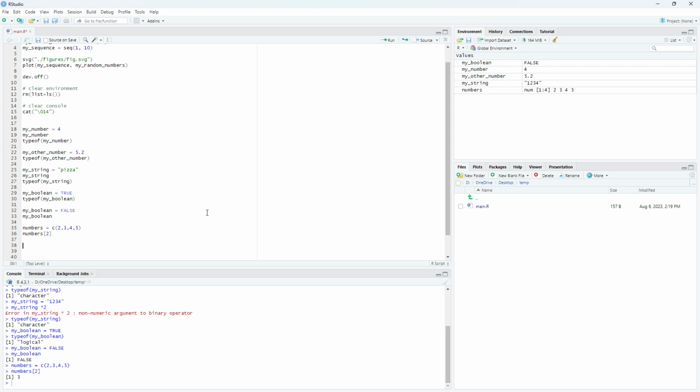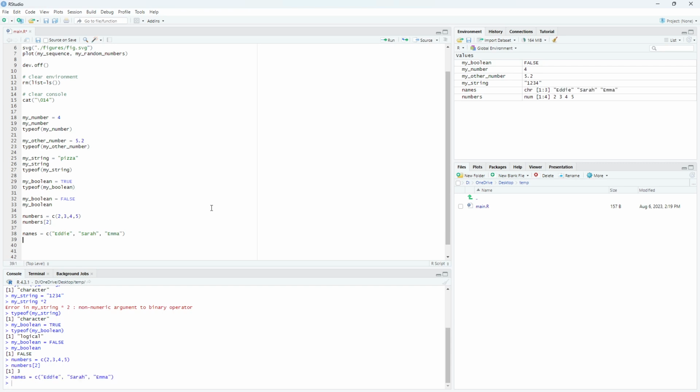And you can do this with strings as well. And now we are going to concatenate some names. So we have Eddie, and we have Sarah, and we have, for example, Emma.